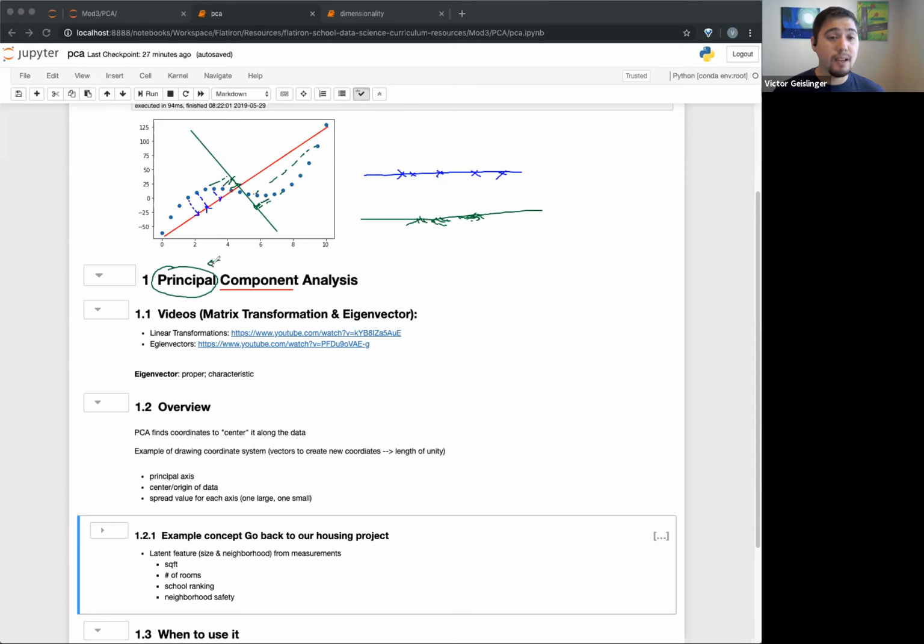And this is where the principal part comes in. You can possibly use PCA to just produce the same number of axes and not reduce the dimensionality. But usually what it ends up doing is getting rid of some of the components, some of the axes, to ask what has the most information? And in this case, if I were to say this red line and this green line, which of those two would you say has the most information about the data?